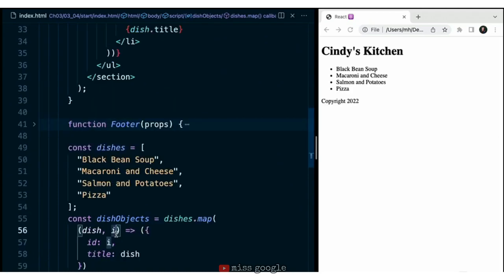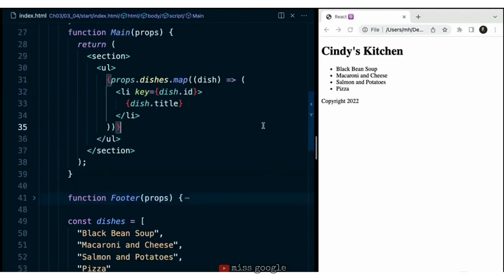So you might be thinking, isn't this the same because we're just using an index again? Not really, because the data is actually stable. We've created it using this function instead of being created while the list items are being rendered. Another thing to think about is that your data already might look like this. So you could just use an ID or another unique field if you are already dealing with an array of objects. Keys help keep your data in sync as your application state changes over time. So this is why it's really important to add them anytime you're trying to iterate over something and return a dynamic value.